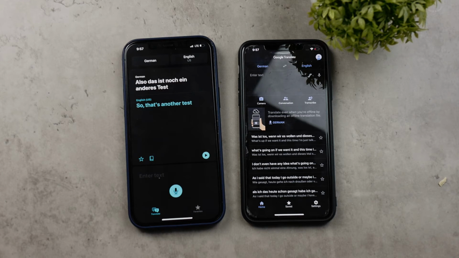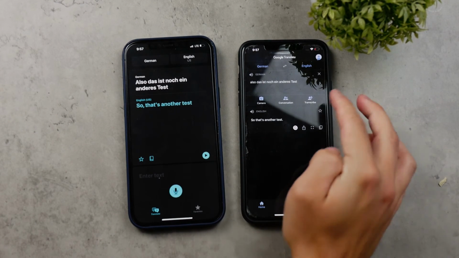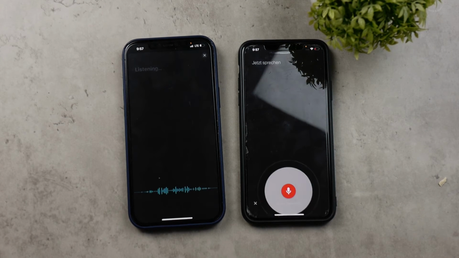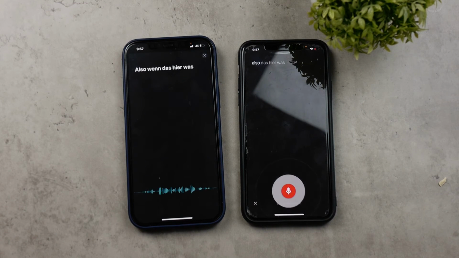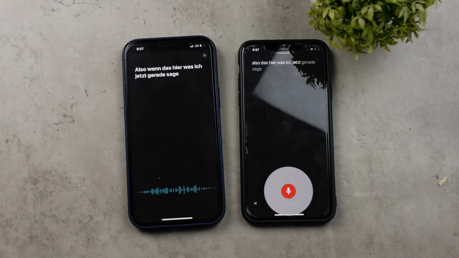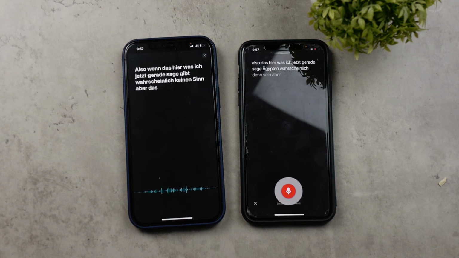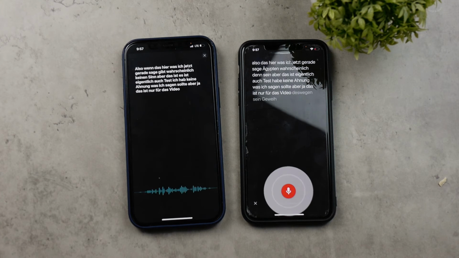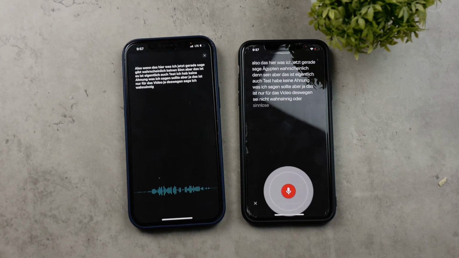You would have to be fluent in two languages to compare that. So you can go ahead and try out from German to English if you want, but I don't know, they both work. It's really difficult to say which one translates it in a better way or more comprehensive, more understandable. It's kind of debatable, and I cannot really tell you the difference. I mean, you can see that they use some different wordings and stuff, but it's really difficult to say which one is better.